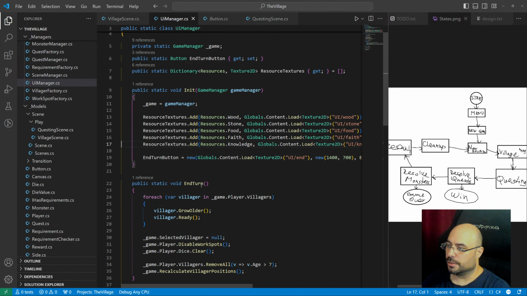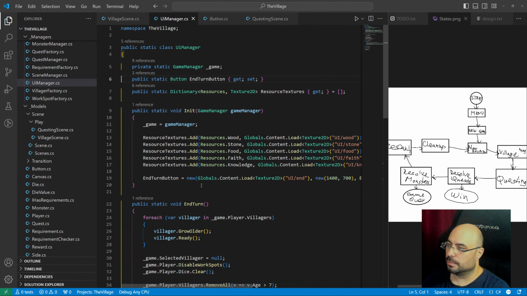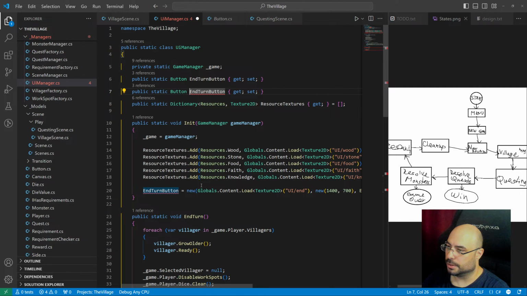I think I'm just gonna do more instances of the button, and they will just do different things. So let's rename this to actually be end village face.